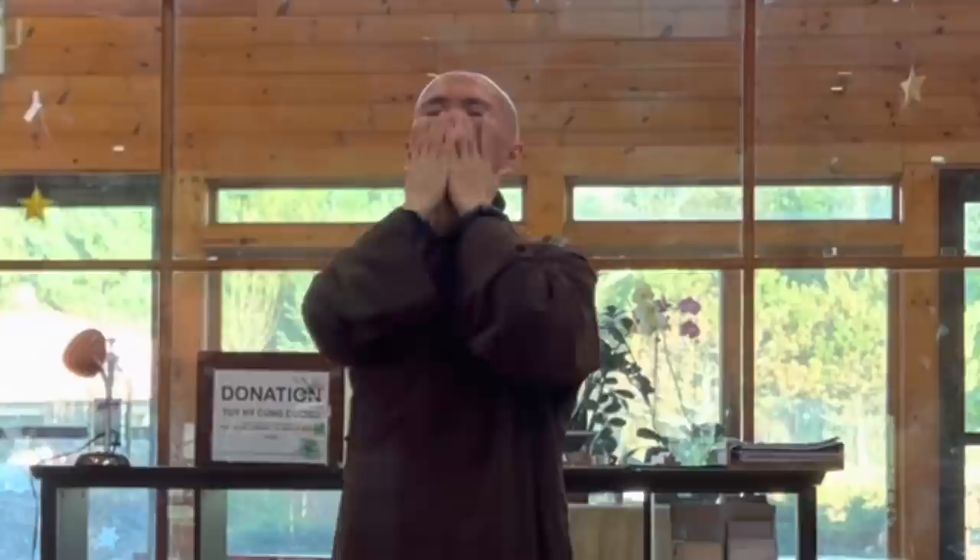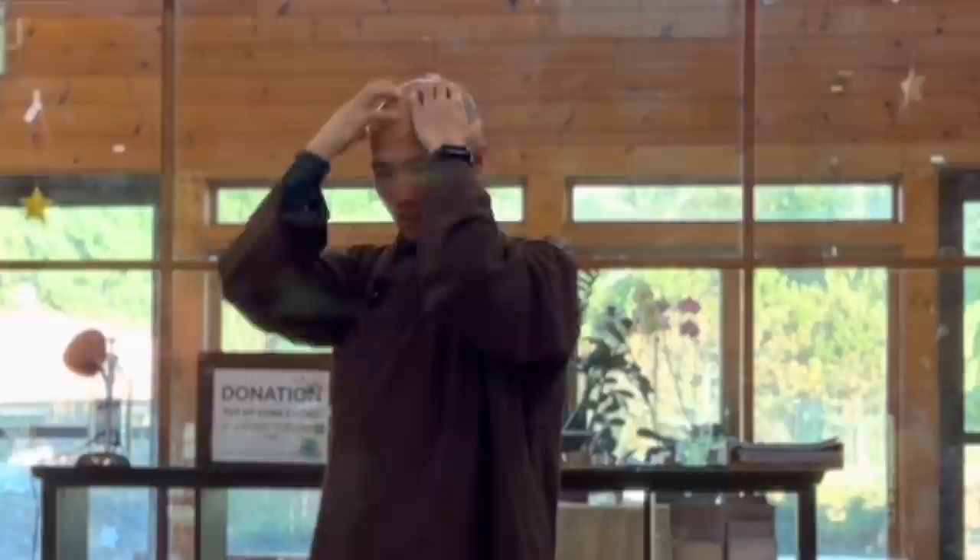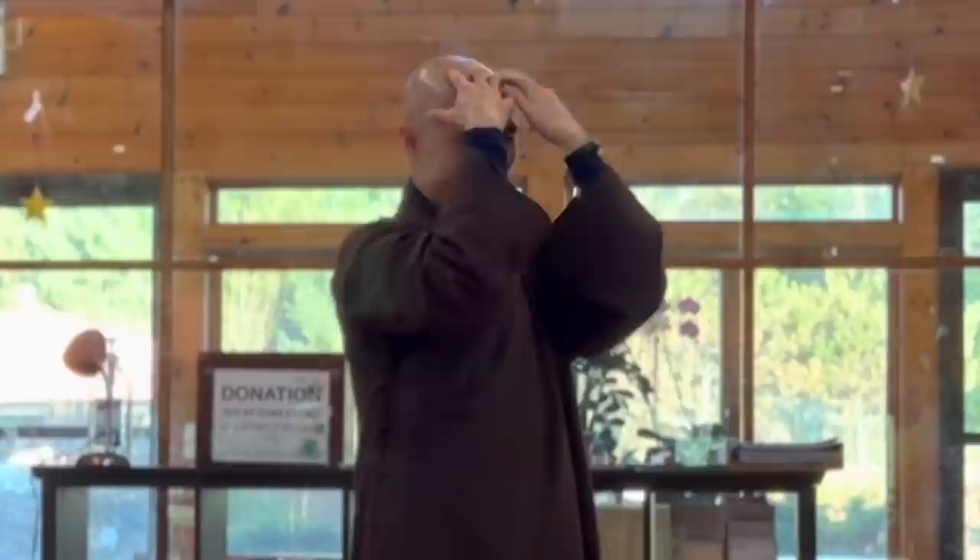That's good. Stand fingers open, and you can massage your head — it looks like you're brushing your hair. From the upper part here, you just brush down, brush in front, and beside, massaging your head. If you have a lot of hair it's kind of difficult, but just imagine you're brushing your hair down alongside with your hair.